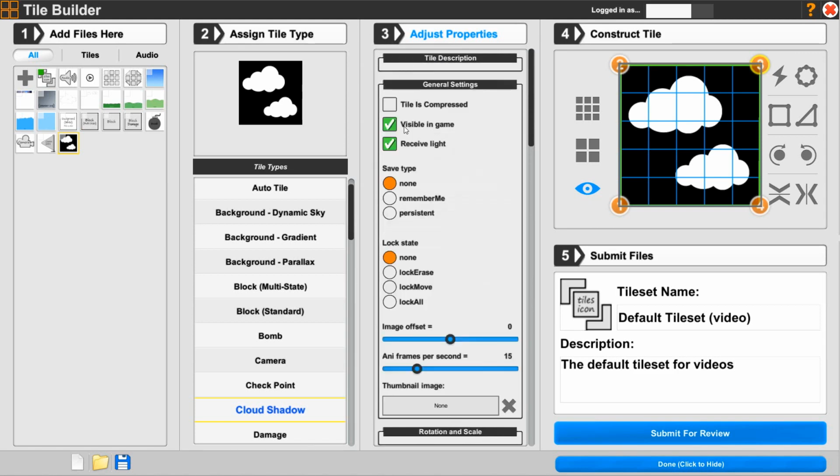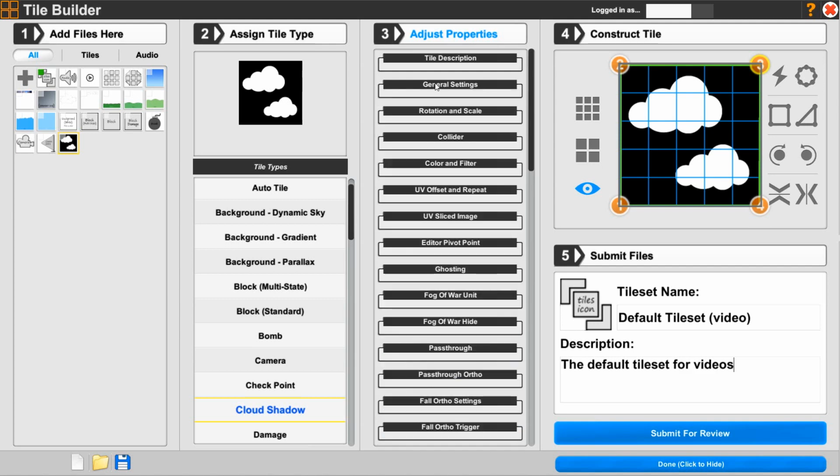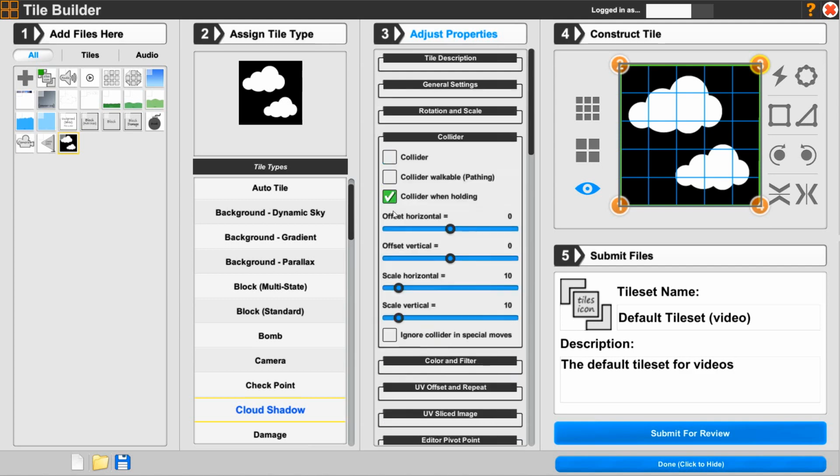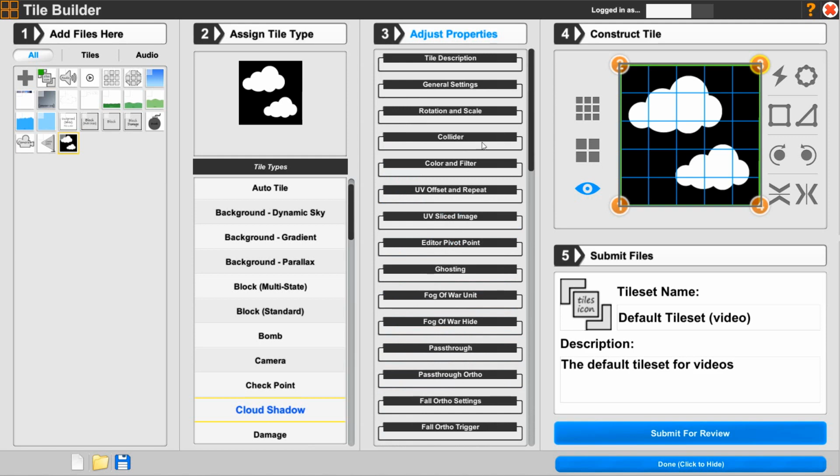Alright, and then general setting. This isn't the image when we place it in, similar to like the skies. We just want it to be in, the effect of it is going to be applied to another image. So we're just going to turn this one off. If you want to see it, like if you're putting it in the scene and you just need to see where it is, then you could turn it on and use that. We'll change our thumbnail to on right there. Collision, I'll turn off the collider for this.